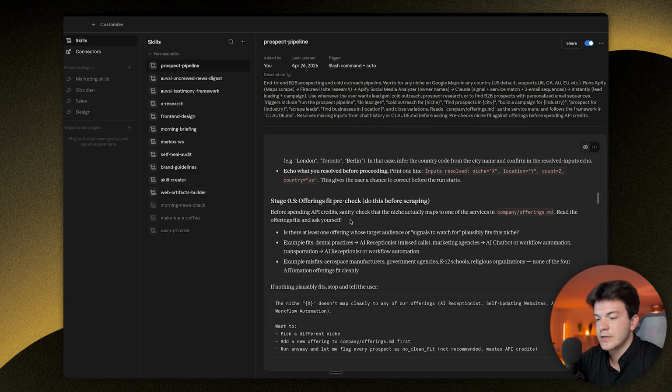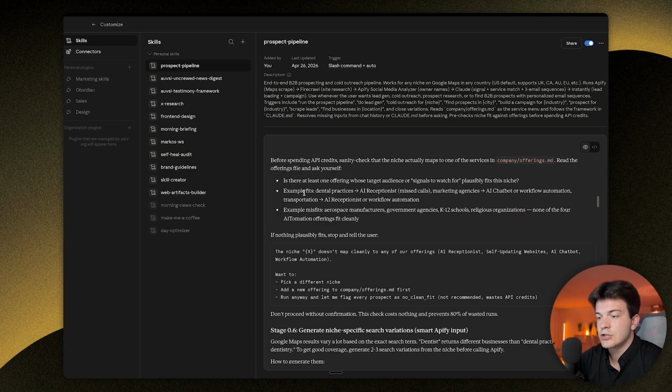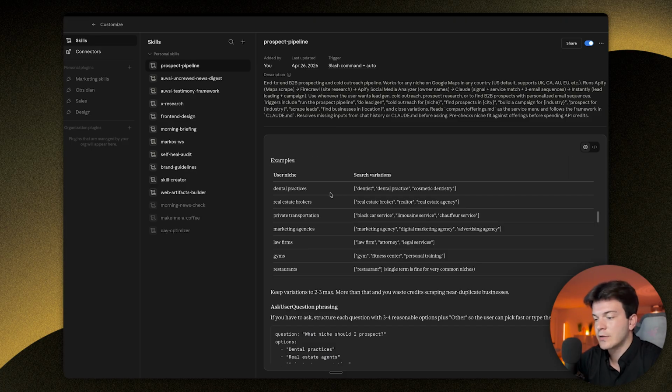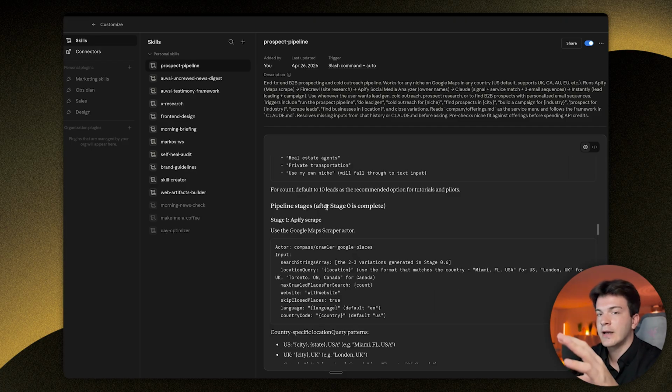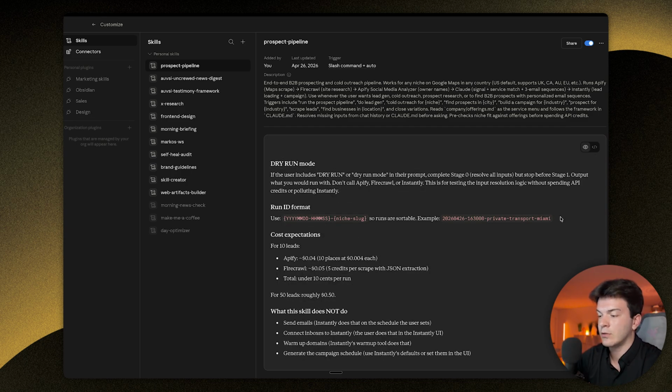And the workflow is, first it will go and search for leads with Apify. Then after that, it would go lead by lead and crawl their websites with Firecrawl. And at the end, it will make kind of documentation for us so we can check and give it a green light if we want it to continue with adding the contacts into our Instantly CRM and creating the marketing campaign in Instantly. Another thing is that it will save all of the runs with the timestamps so we can easily differentiate what we did and when.